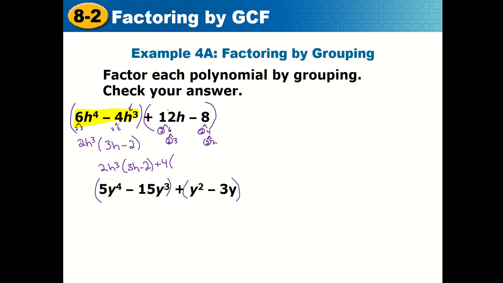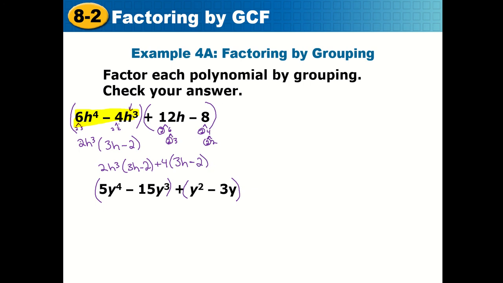Well, because this is already plus, so I'm going to leave it. I'm going to take out a positive. I'm going to make it plus 4, because if you take out a negative, then this becomes a negative and it gets all confusing. So I took out a 4 from here, which means I'm left with 3h. And look here, I'm left with 3h minus 2.